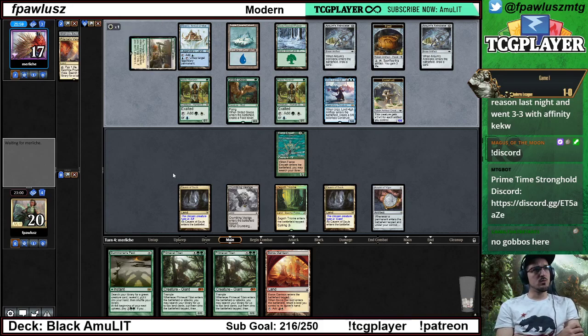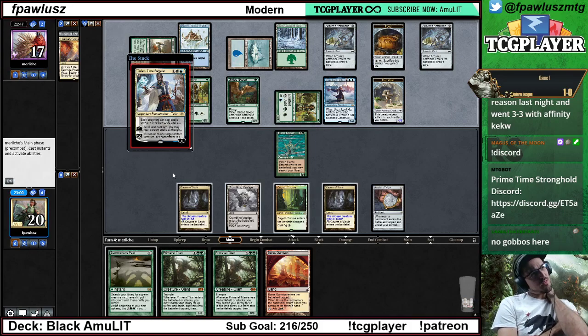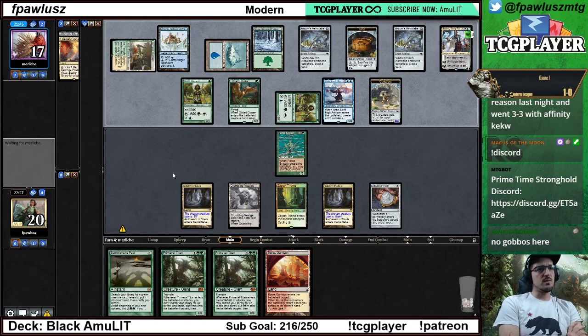Minamo, School at Water's Edge. School. They don't have red mana. Ugh, that's kind of annoying. So if that bounces my amulet, that's basically a little bit of a Time Walk there.